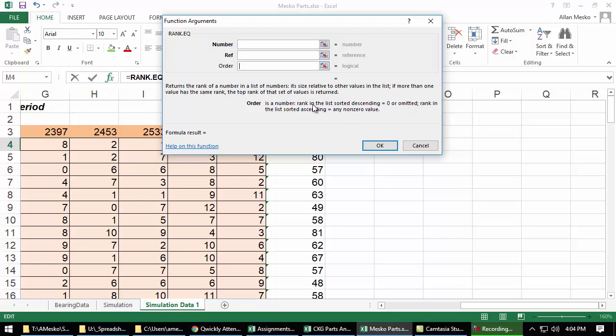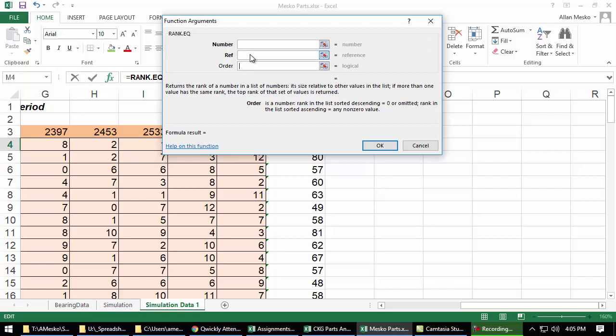But if you want it ascending, which is what we want, you'd put any non-zero value in there. If you leave it blank or put a 0, it's going to say the person with the most points is number 1. But we want it like a golf score. The person with the least number of strokes is number 1.